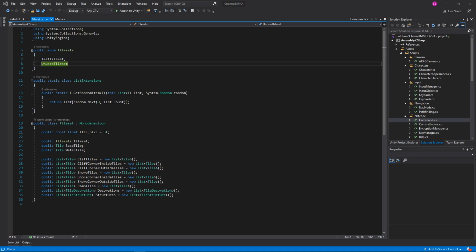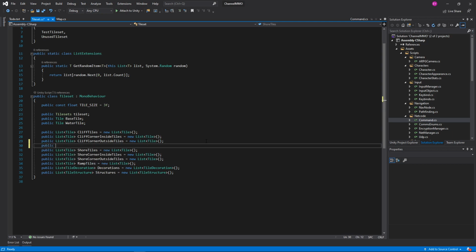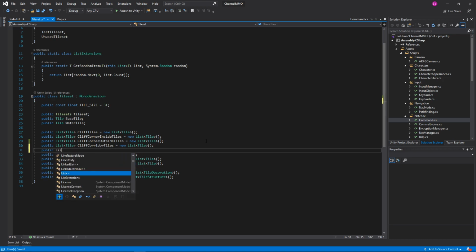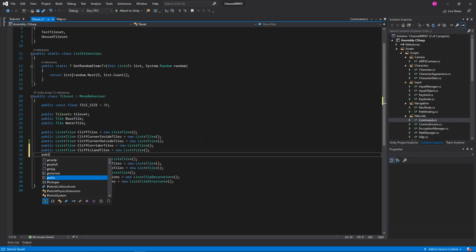In the tile set, however, we're going to be adding quite a few new lists. So we're going to do a public list tile, and this is going to be the cliff corridor tiles, equals, of course, a new list of type tile. We're also going to do a public list tile. This is going to be cliff island tiles, equals a new list of type tile. And public list tile, this is going to be cliff peninsula tiles, equals a new list of type tile.